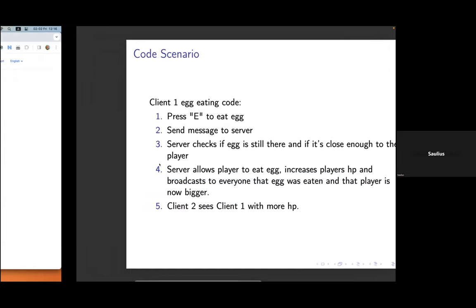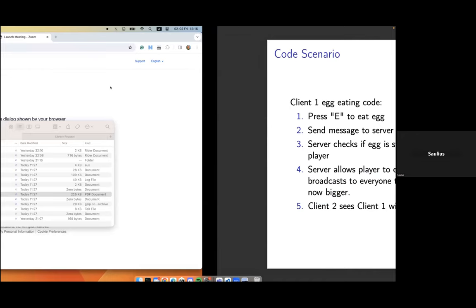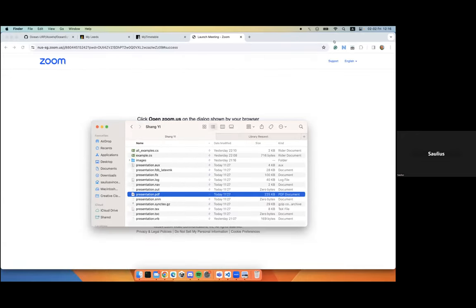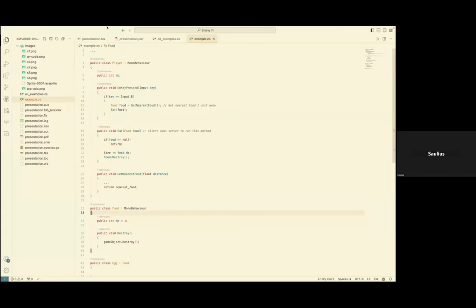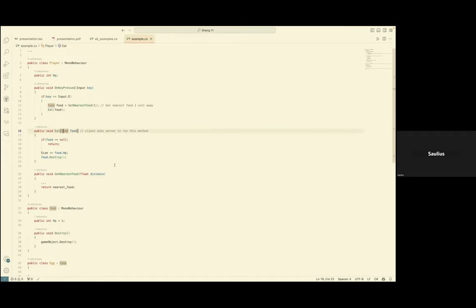So I have this. I'm just going to move this away, please. Okay, I hope you can see the code. Basically, here I have a simple scenario. It's just template pseudocode. Can I ask how many of you know Unity and are familiar with C Sharp? Is there anyone that is not really familiar with this? Okay, so a few of you don't know, I guess.